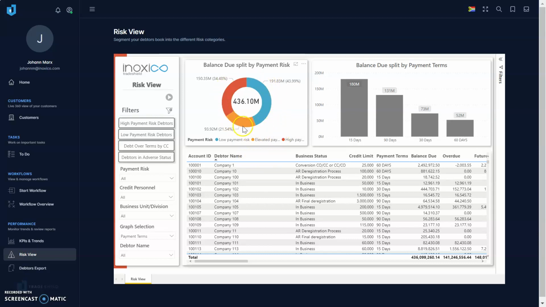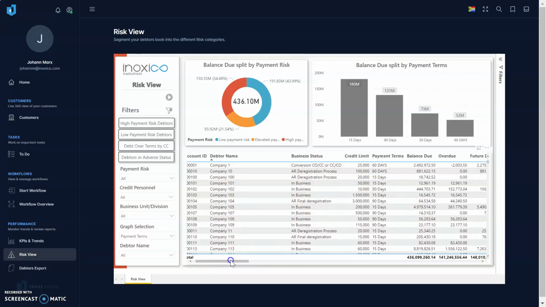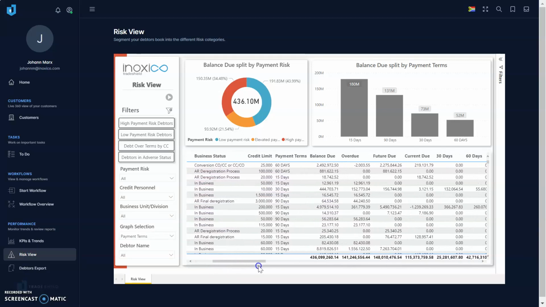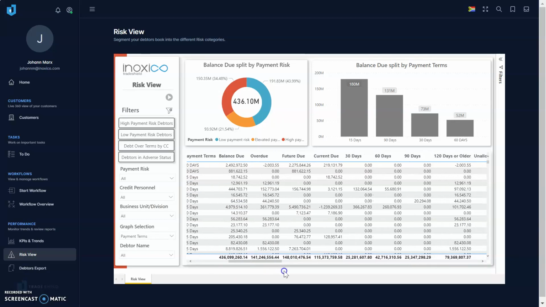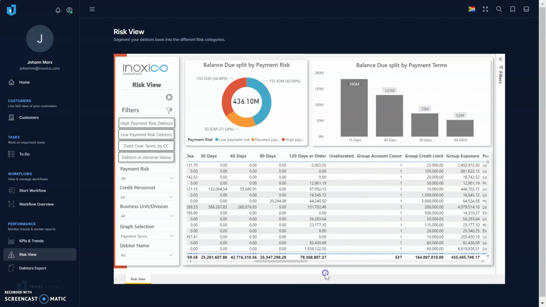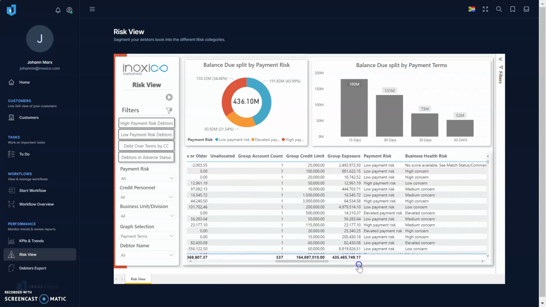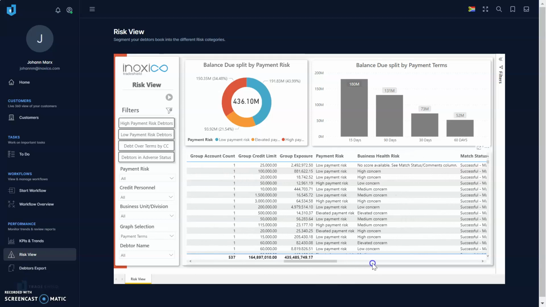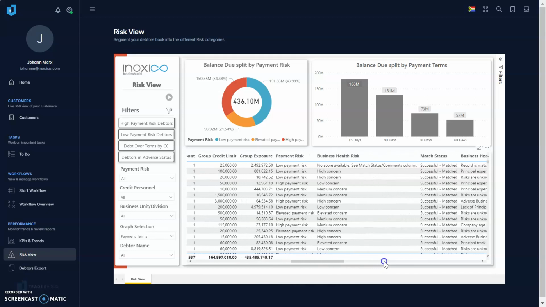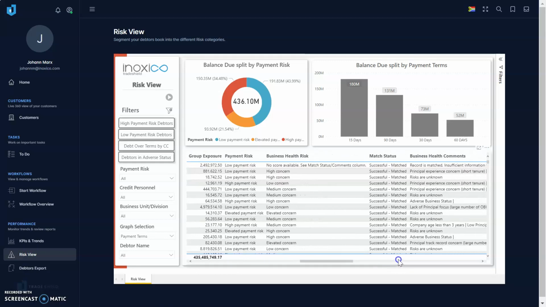Your debtors book is then segmented into these categories, and the information you see on here, as I said, is the split by risk in terms of your book, and you're able to see all sorts of other graphs on here depending on what information you've got on your master file. The data in terms of the debtors is displayed here at the bottom with all the relevant information regarding the business status, and if we scroll to the right, your credit facilities, your terms, your debtors book is given through to us from current right through to where it's aged, account group in terms of number of accounts in the book, as well as credit limit for that group exposures, a risk indicator, and as well as a business health risk indicator is on there.